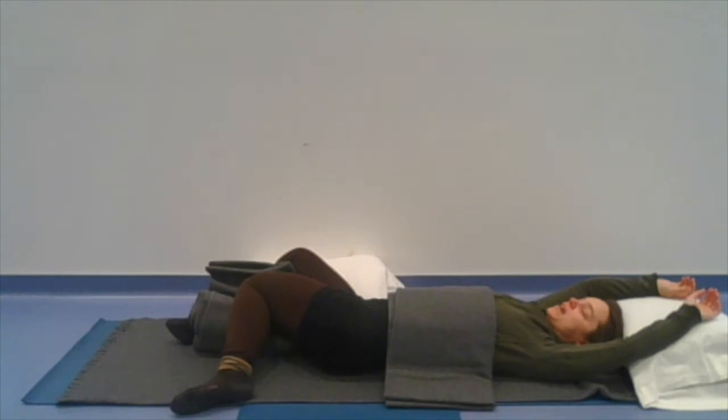It's like watching waves rolling into shore and noticing that moment when they roll back into the ocean. And then that moment when the next wave begins to roll in. And then watch it as it starts to roll back out. And then the next wave, the next breath.